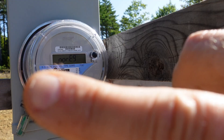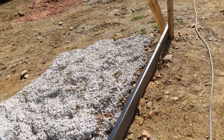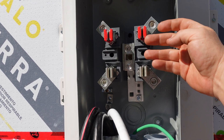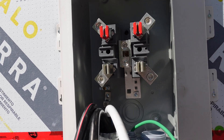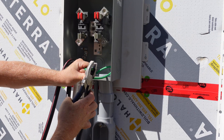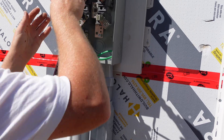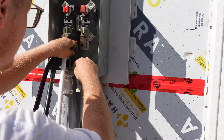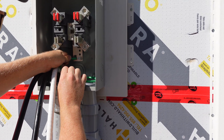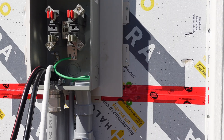On a standard meter, this is the line side and this is the load side. This is where the power comes in, bypasses through here, and goes into your house — the meter is what actually meters it. We have our journeyman Luke here with us from the UK, doing the meter tie-in today. You can see he's going to tie that main ground in underneath that bonding lug.